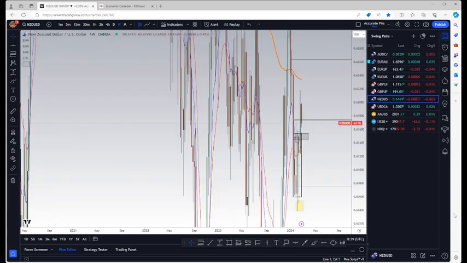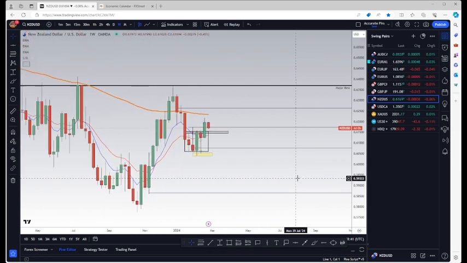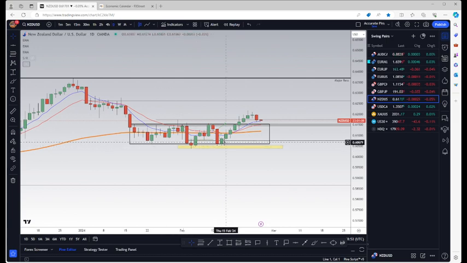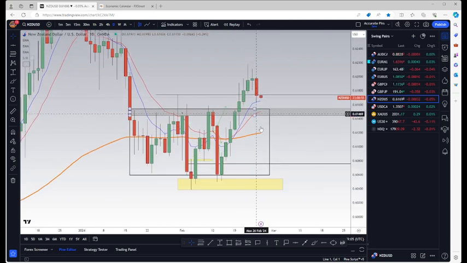NZD/USD. So that will come back. Alright, we've had that nice breakout of that consolidation zone, out of that box on a weekly time frame. On a daily time frame, you can see, remember when I told you about this trade a few weeks back? Look, this probably is a good area to buy from. That probably would have smashed 100 pips right now. Cool, but forget about that. So we've broken out of that box.